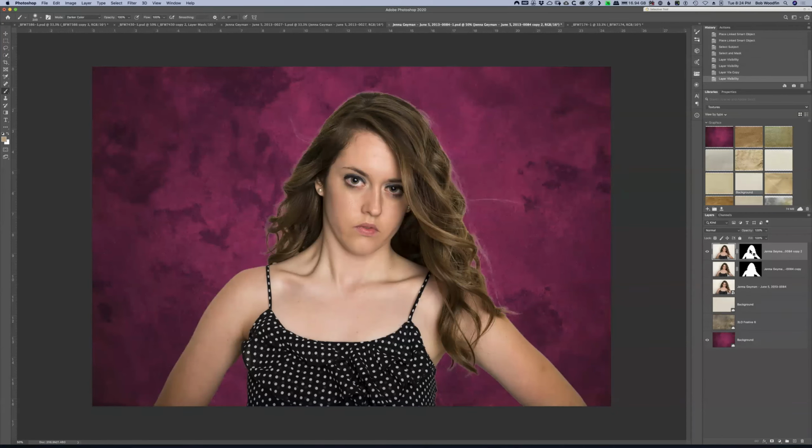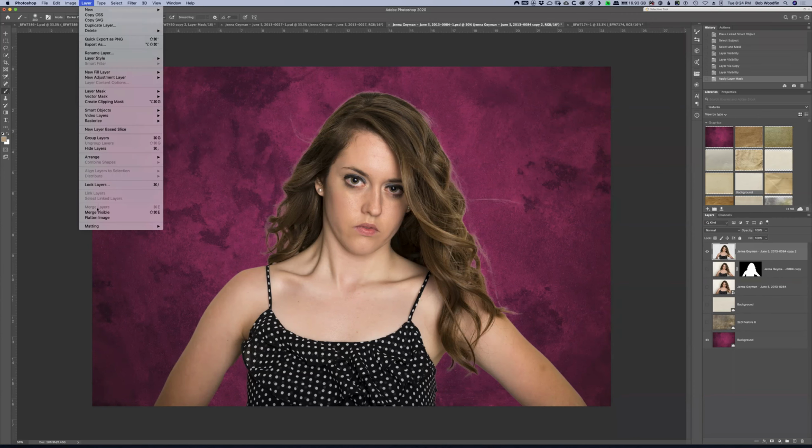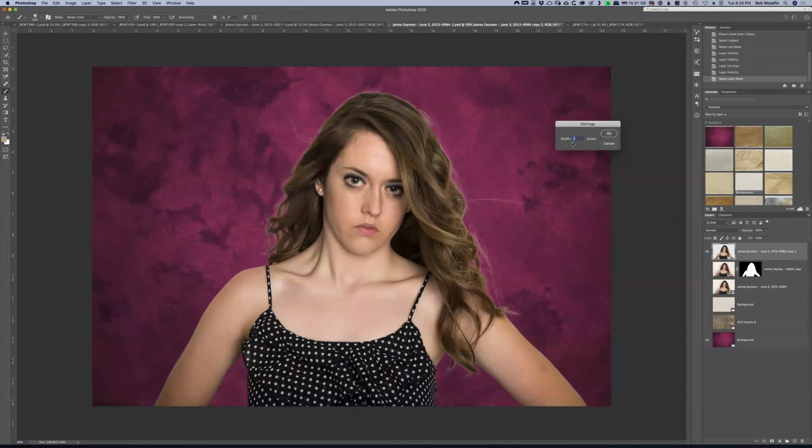I'm going to apply the layer mask. I'm just going to see if the white matting, we'll do image, oops, layer matting. We'll do fringe first. And we'll do a couple of pixels and see if that does anything. And it did a little bit, but it kind of made it kind of crunchy. So I'm not really sure I like that.